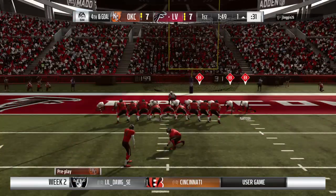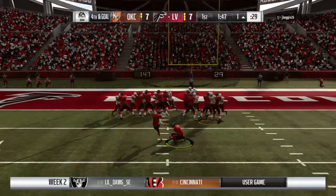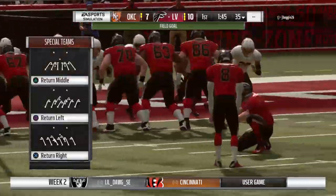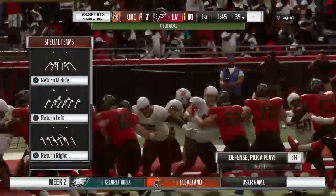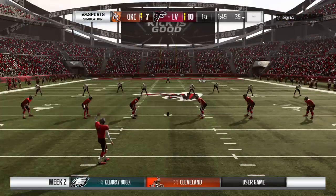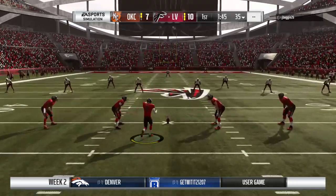Robbie Gould on now to try the field goal. From the left hash, he'll have to cut this at a tight angle. And Gould is able to put it through, and they take the lead here now at 10-7. They got the interception, but very little movement after, and that forces him to settle for 3. And it does feel like settling when that happens, doesn't it?